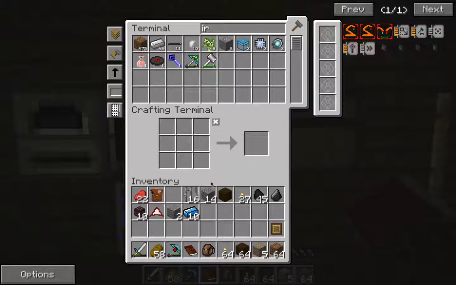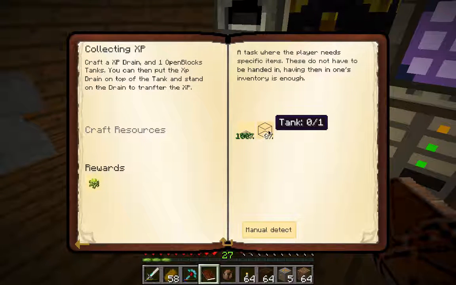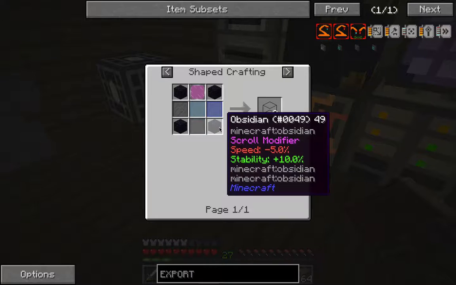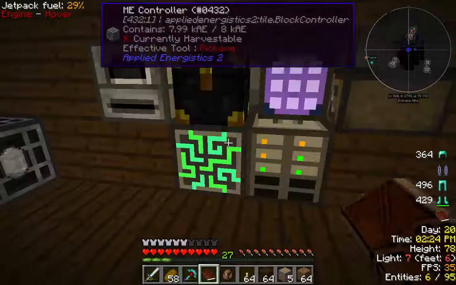So since I have an ME system, I keep accidentally shift clicking with the mouse thing. I was like, yeah, won't do any harm. Right? No, well, because I keep screwing up. XP drain and tank. I need obsidian for tank and glass panes. Okay.